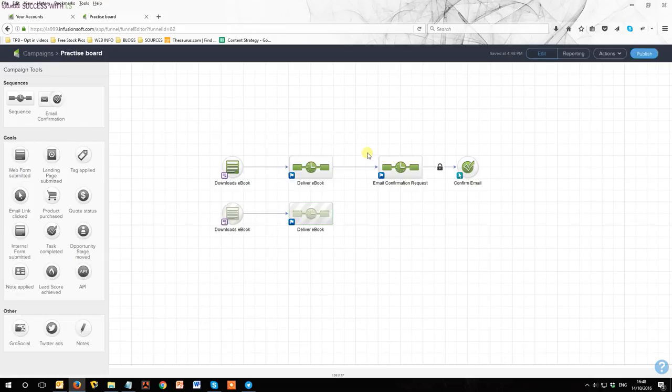Okay, so now this next bit that we're going to add is not a necessity, but it's good practice. All this does is Infusionsoft will send out another email within this sequence asking the contact to click a link to confirm their email. I'm sure that you've seen it all before, but it's definitely good practice to have someone double opt in to confirm their email address. So all you need to do is click this up here and drag it down to here. Now we're going to connect it again, so get the green arrow, click and drag. I'm just going to space that out a bit, drag that bit out.